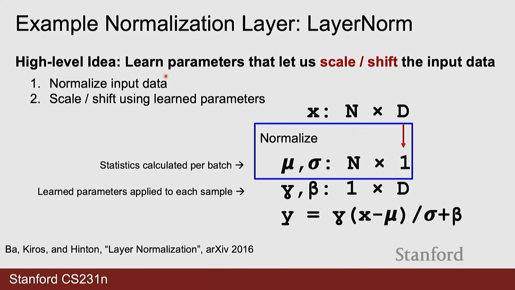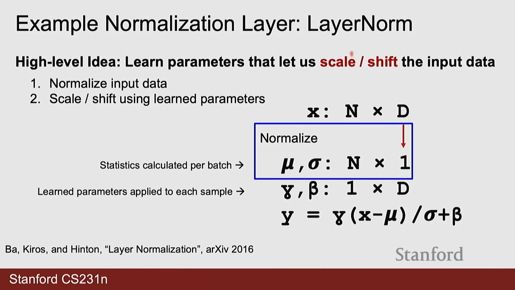So I'll talk about layer norm, which is the most commonly used normalization layer, I would say, today in deep learning, and it's really commonly used in transformers specifically. You can imagine you have some data coming in, X, which is a batch size of n. So we have n samples coming into our model, and each of these are vectors of dimension d.